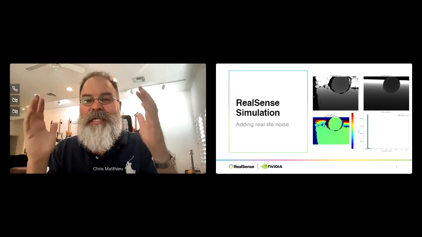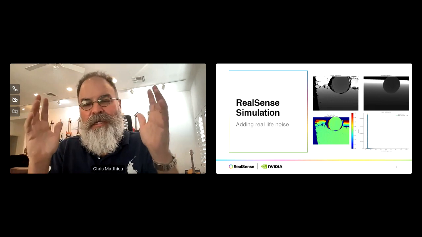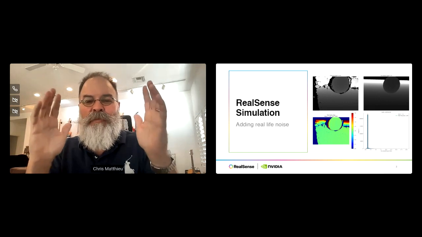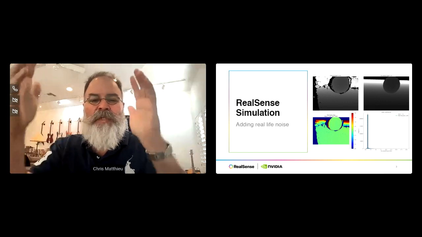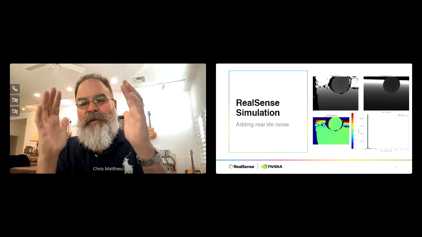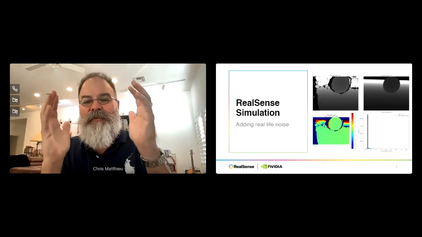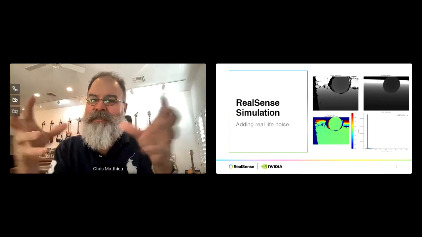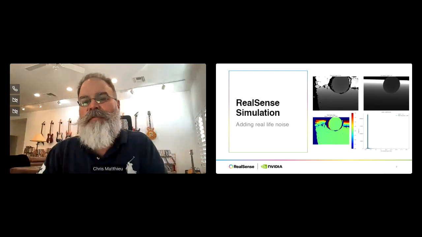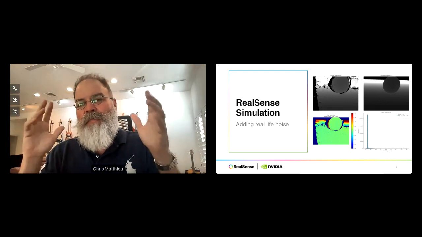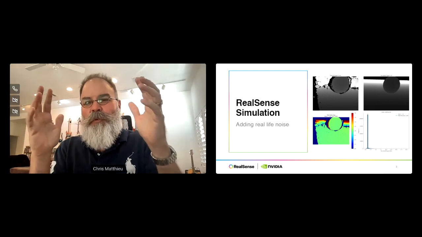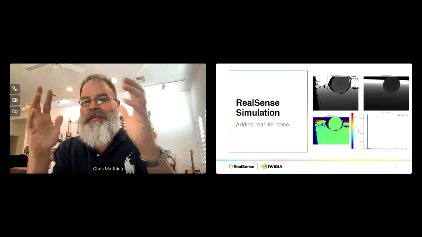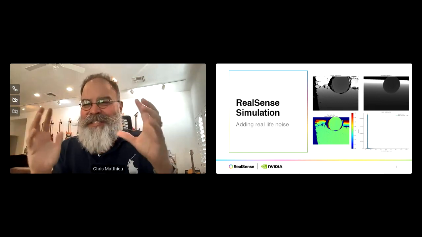So you can see there's noise around the ball, and look at the depth map down below, bottom left. You've got the green, which means it's close, and you've got some yellows and reds and whatnot. Those are all important characteristics of that ball. If you were to have a robot reach out and grab it, it needs to understand the surroundings of the ball. But also from a training perspective, in the real world, when it's inferencing, if it's too perfect, it might not actually see the ball.